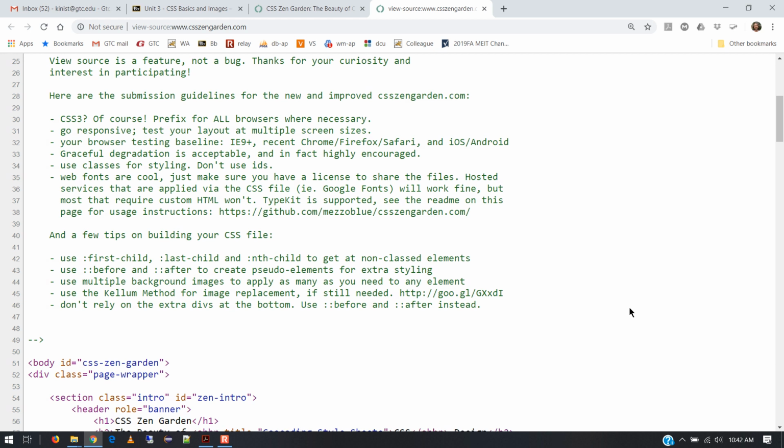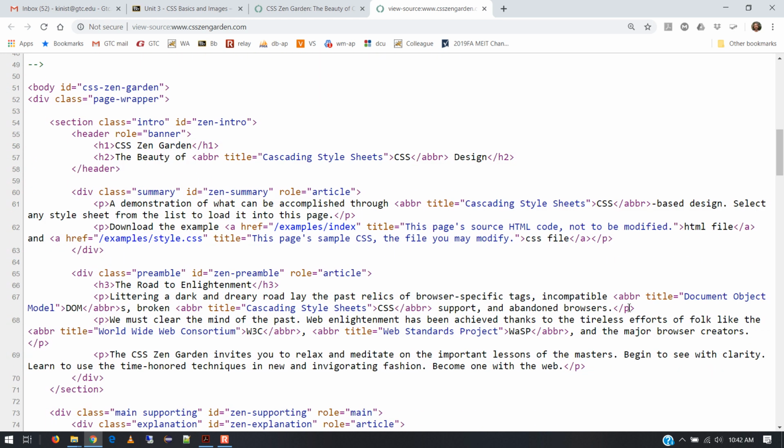He's got a slew of comments in here. But if you look at the actual content that creates the page and the structure, it's not really that complicated. In fact, probably most of the tags here you've already seen and used.